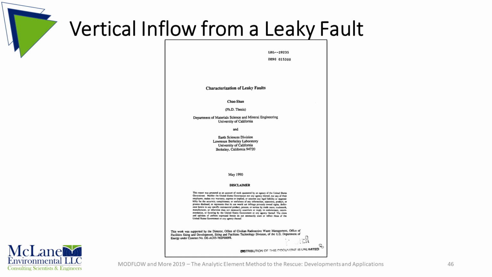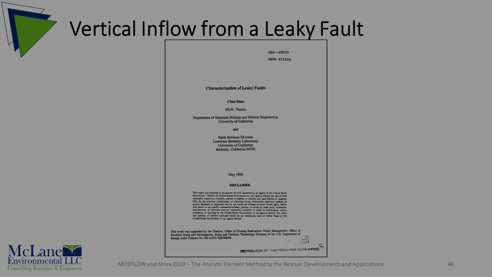Next, I want to show an example of another fault flow situation. That is, the vertical flow of groundwater down a leaky fault caused by pumping from a lower aquifer unit. In 1990, Chao Shan was working on his dissertation, and as part of his research, he was developing an analytical model that accounted for this aquifer setting.